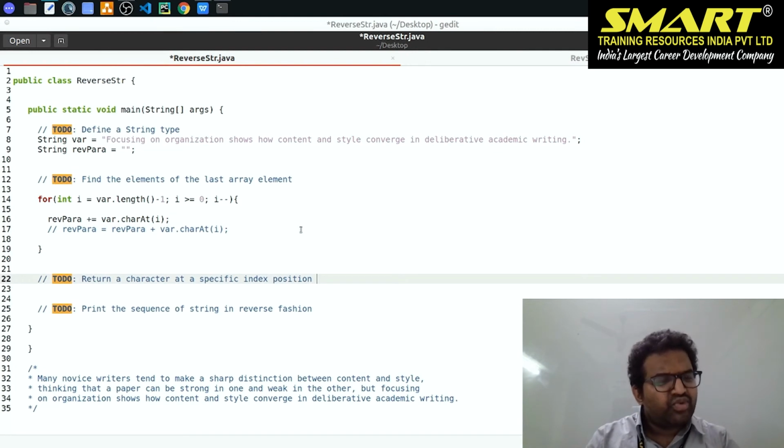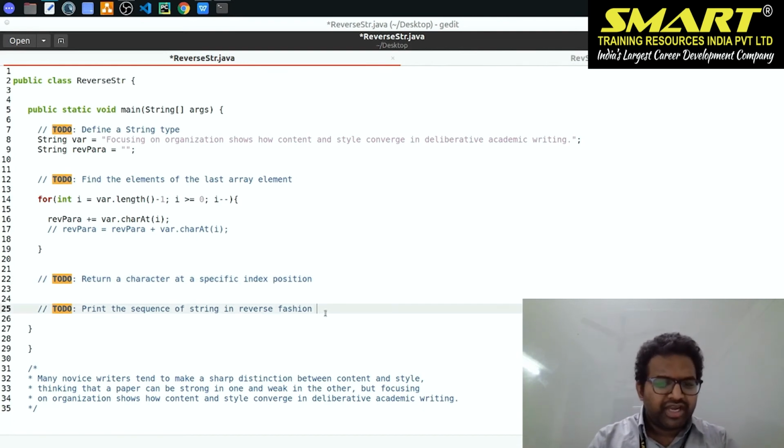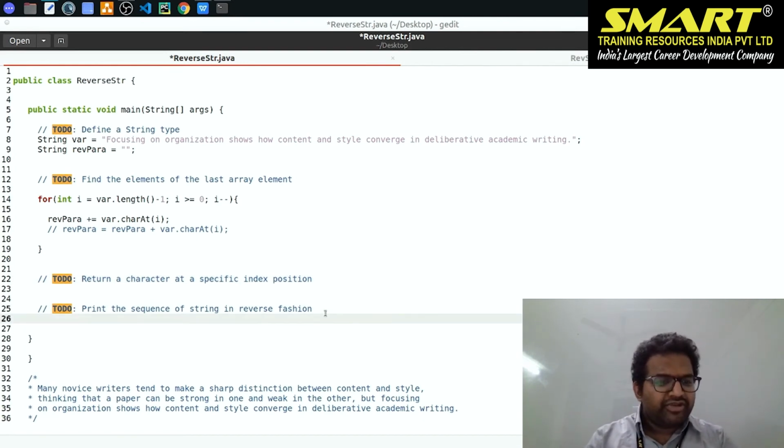Hope it works fine. The next thing is I have to print the sequence of the string. To print it is pretty simple: System dot out dot println.